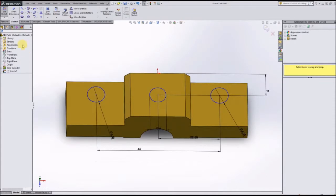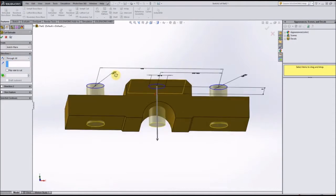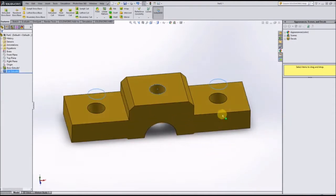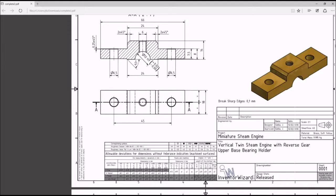So let's go ahead and do an extruded cut using that sketch, and we'll just say through all because it goes through the entire part in all 3 of those circles. Alright, good. Now we have our holes through the part.